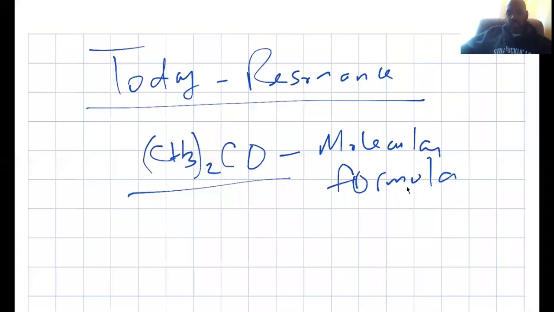Lewis structure, what would you do? This is a condensed form or molecular formula. What would you do if I ask you to draw the Lewis structure for that? Start by drawing your carbon chain. Okay, you want to draw the carbon chain out.